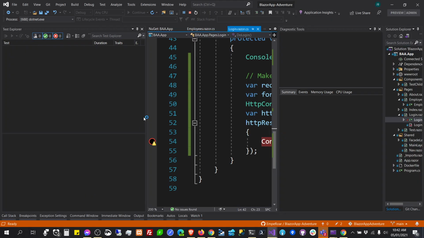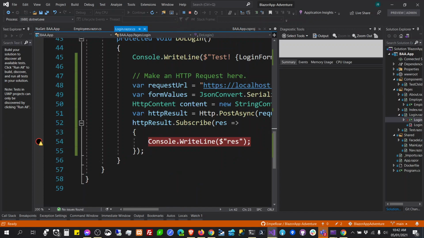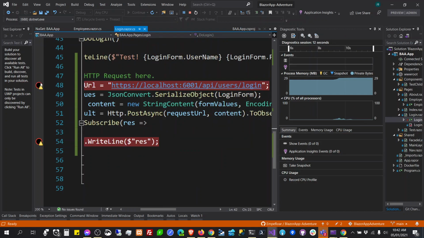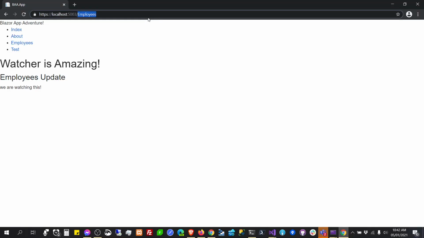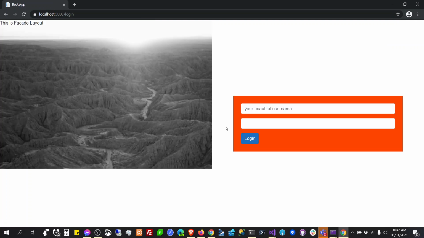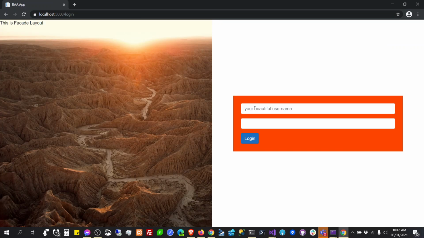Alright, cool. So let's go to login, and I forget the username and password, but we're just going to make it a test here.